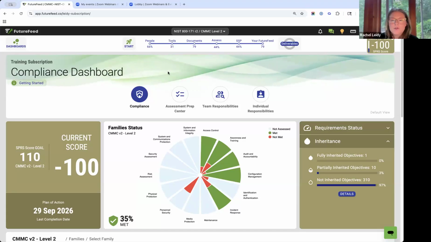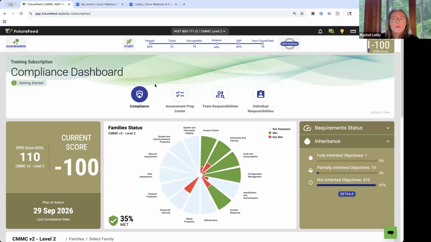We designed the training following our recommended approach for populating the tool and getting it set up for you to manage compliance and prepare for your assessment.